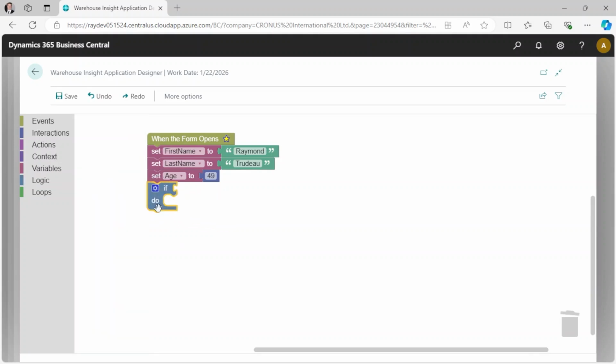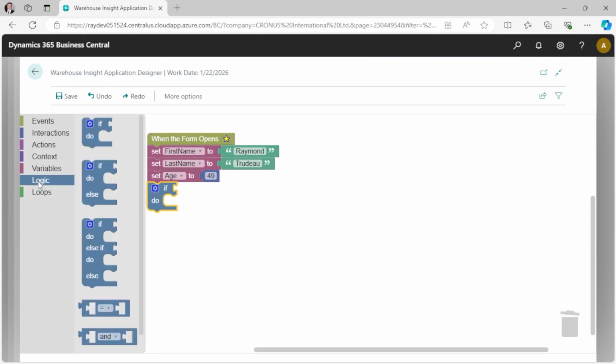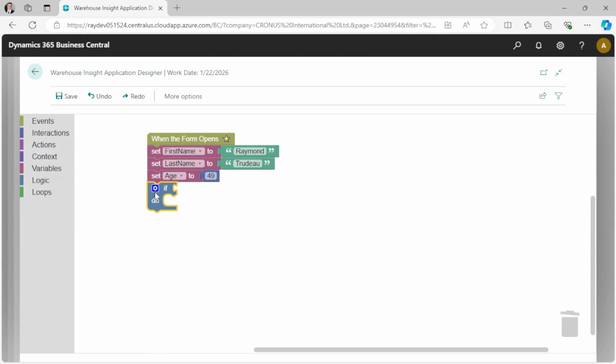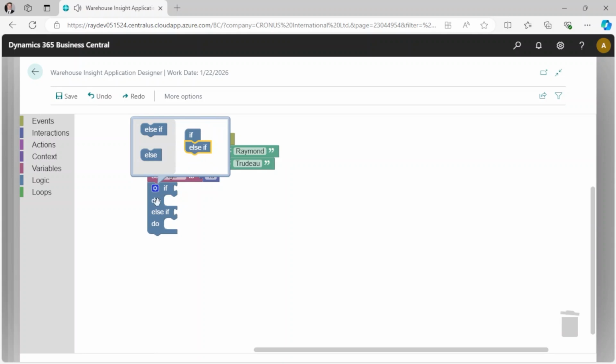So you can drag one on. We've given the standard ones you'd use. So if else, or if else do else kind of thing, right? If you want to build them up yourself, though, it's pretty easy. You just click on this little gear symbol here and you drag in something you want. So you can drag in another else if right here, and it'll add it in, and then you can put another else in there, or you can take it out and drop another else if in there.